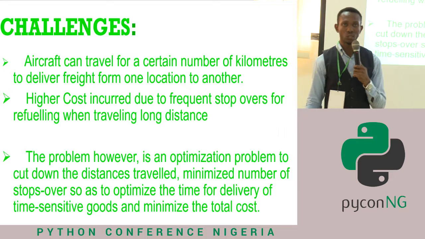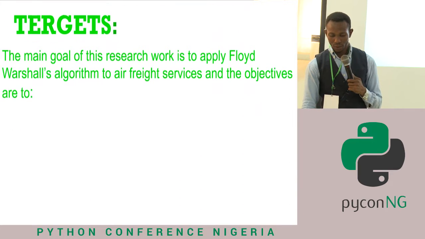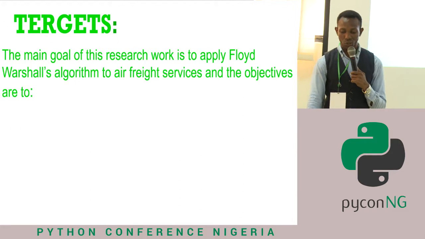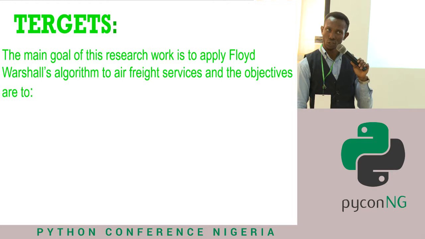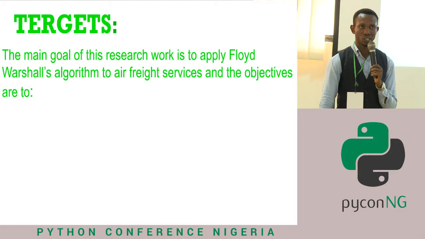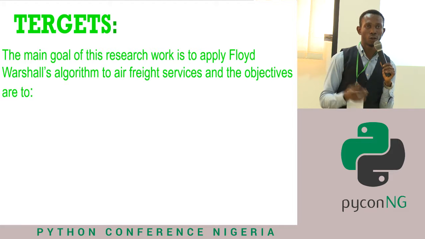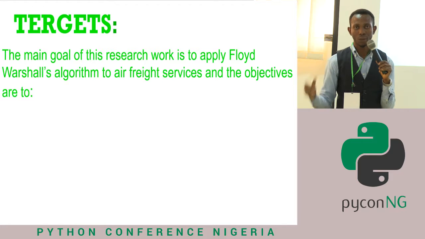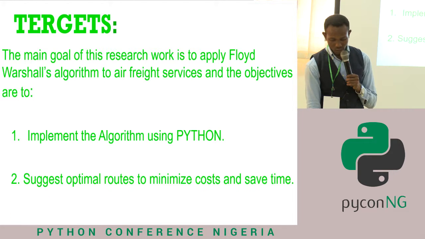So here is a business concept. We are seeing how we can minimize costs, which is highly efficient. So what are our objectives? The main goal of this research work is to apply Floyd-Warshall's. Like I said earlier, we have several shortest path algorithms, but I chose to use Floyd-Warshall's because it's not a single source shortest path problem, but it solves multiple shortest path problems. So we are going to implement it using Python and optimize it.